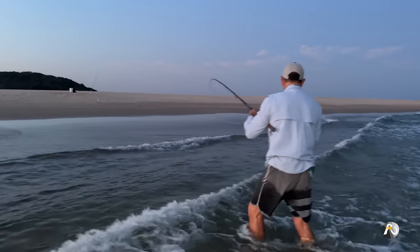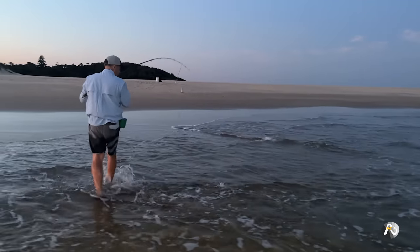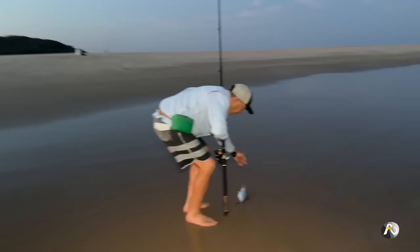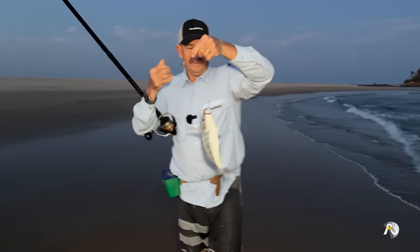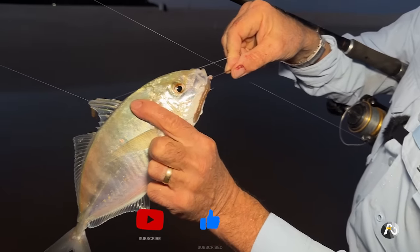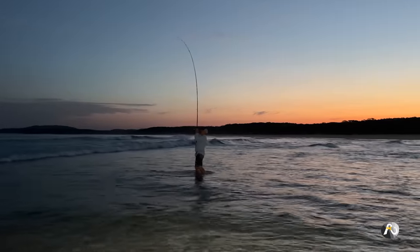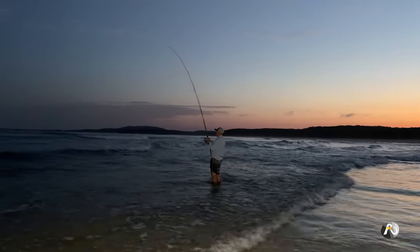A bit of current in the water, and when the fish swim against the current, there's a fair bit of pull. So I've landed another beautiful Trevally here. This place is definitely Trevally City, that's for sure. Plenty of Trevally, but they're beautiful to eat. Really beautiful to eat, the Trevally. You can see that worm hanging out of his mouth there. Yeah, like I said, they love the worms. Yep, on again. Yep. Beautiful. I'm looking forward to eating this fish.